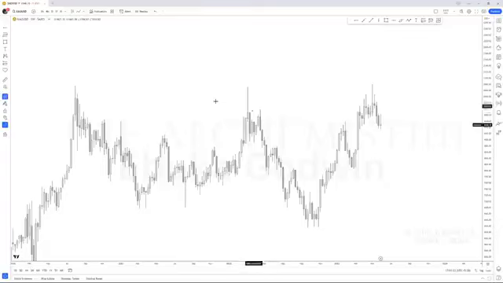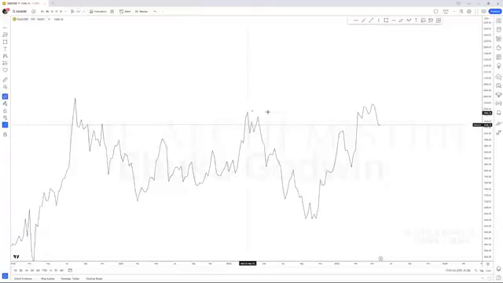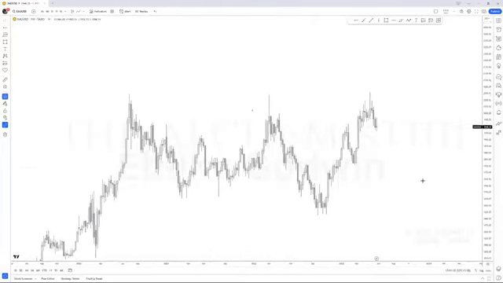Okay, so right now, all you have to do is just see how A's worked out, see how V's worked out, see how support's broken and turned into resistance, how resistance breaks and turns into support, and just pay attention to that stuff only, nothing more. Okay, nothing more than that.